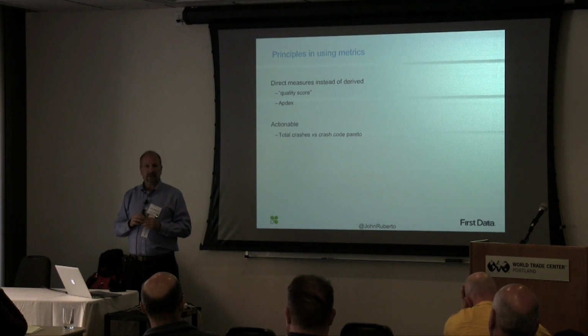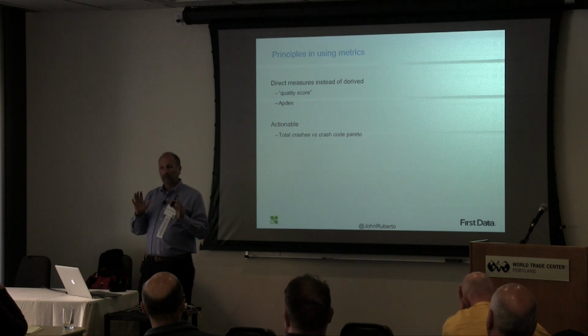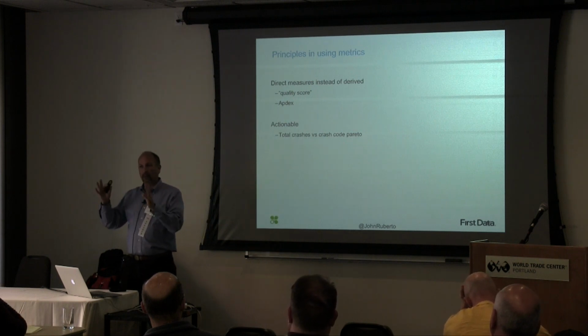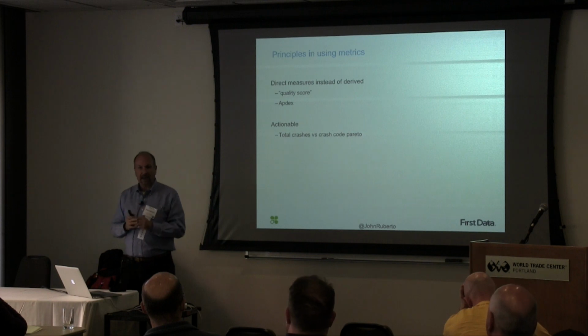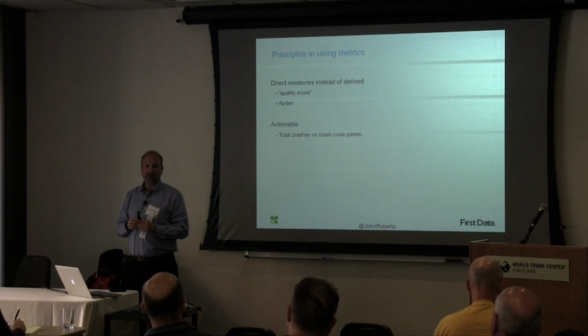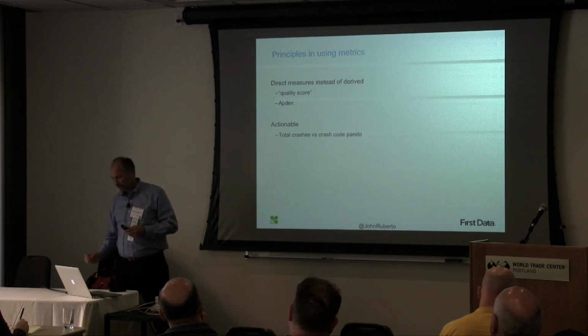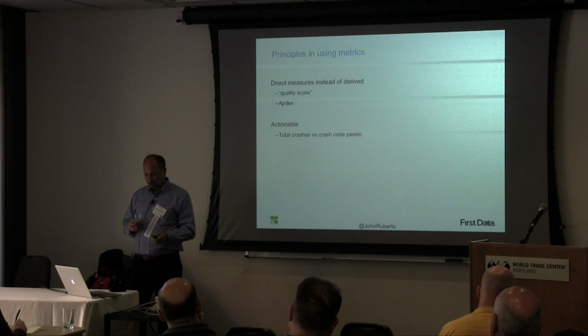Hey, let's get an engineer to go look at this crash code, look at the stack trace which is in here, and fix the problem. When we started talking about the Pareto and providing that very actionable data, we ended up bringing the crashes down by 10x. So instead of 600,000 crashes, it was about 60K crashes. And our crash-free sessions went up to like 99.8%. So taking that click down was definitely worth it.